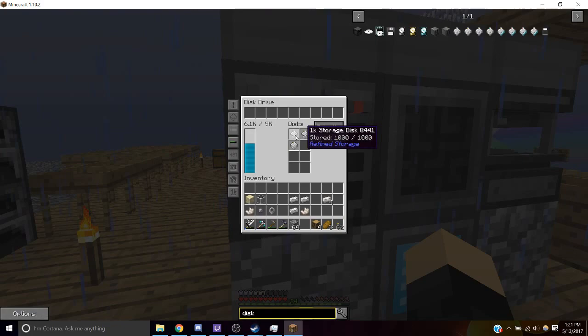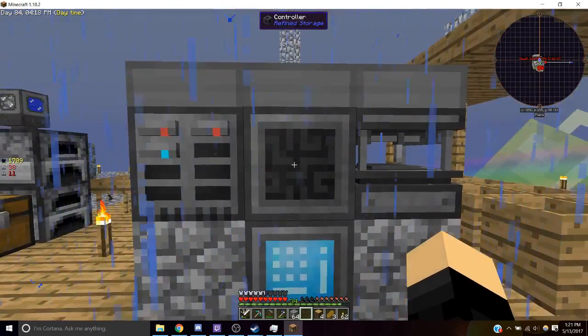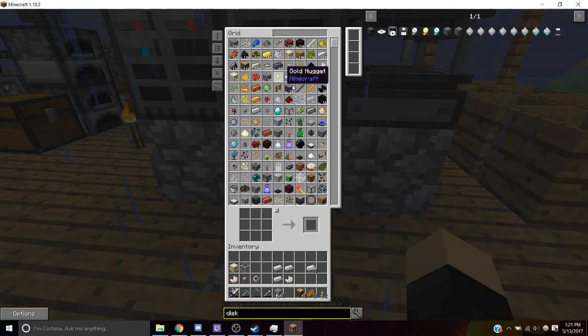Then, place your crafting grid attached to the controller. Your crafting grid will allow you to store all your items and also build items here. For example, when I make oak wood blocks, it pulls oak wood from your inventory and you can craft a lot of different items very easily.